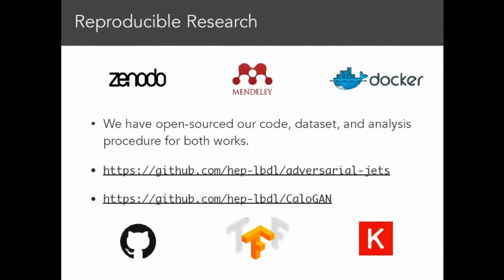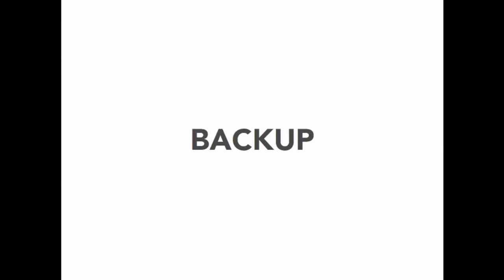All of our code is open source. Dataset and analysis code is all available. There are Docker images everywhere if you want to reproduce things. Please visit our GitHub with repositories for both the Jet Images work and the CalGAN work. Hopefully that provides some inspiration. Yeah, and thank you. Hopefully this is a good introduction.